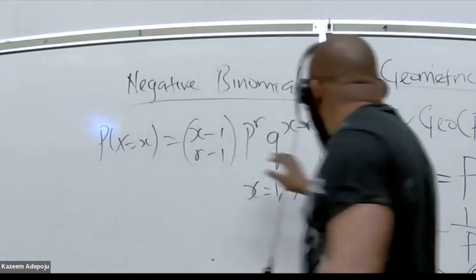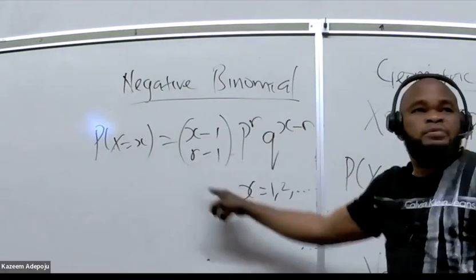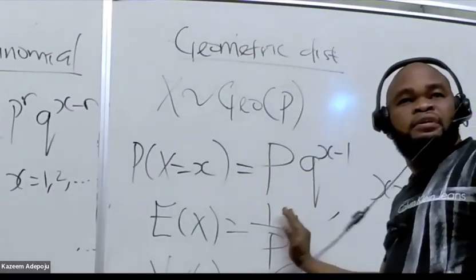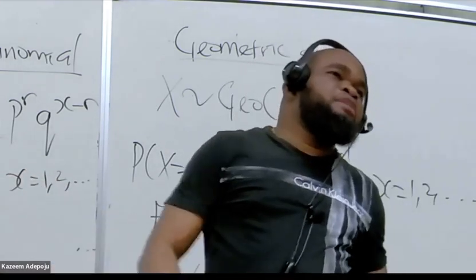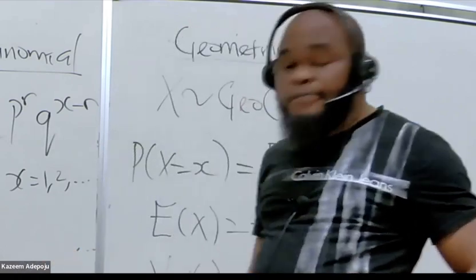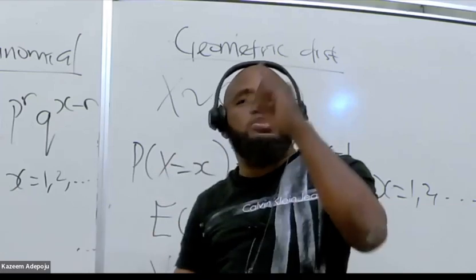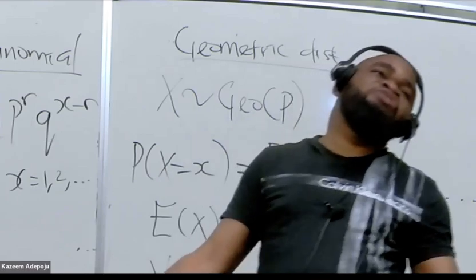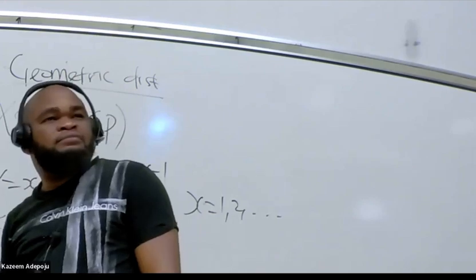Now, when you take a look at this and this, this is a general version of this. If you plug in r equal to 1 here, you're going to find yourself here. So this one is going to say, okay, how many times am I actually going to fail before I start recording a good number of successes? Not just success, it's not going to be the first success. Maybe they mention second success, third success. This is a generalization of that.